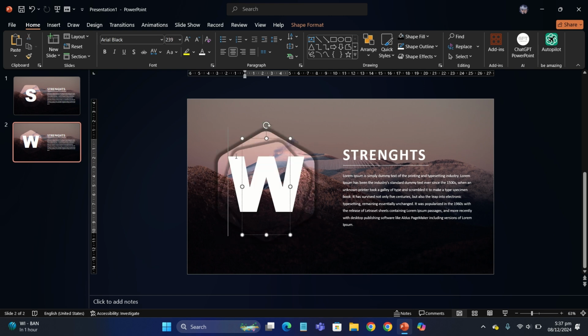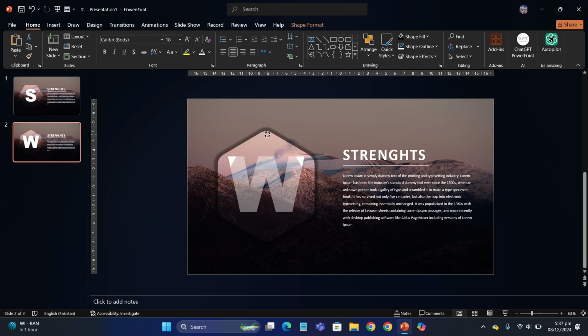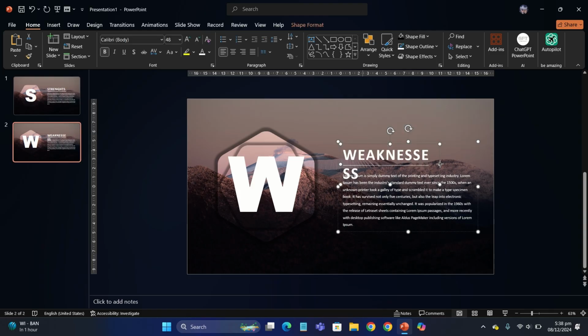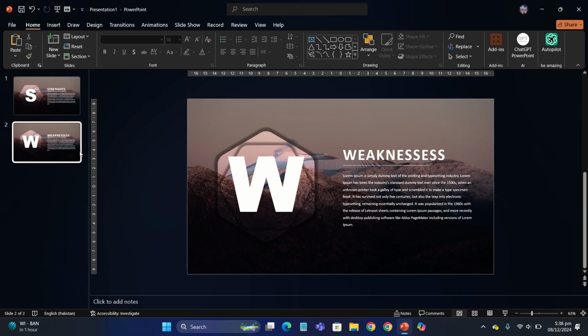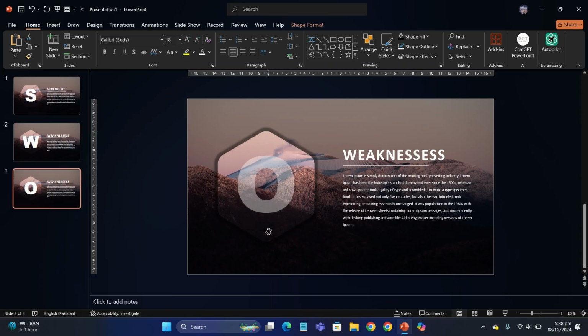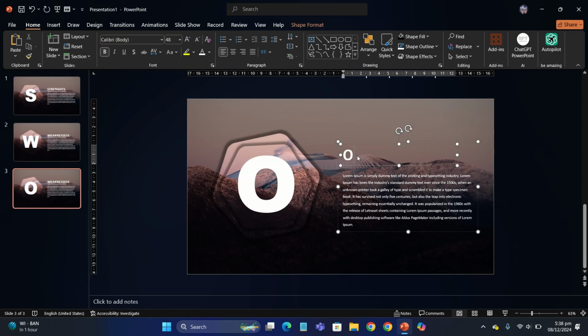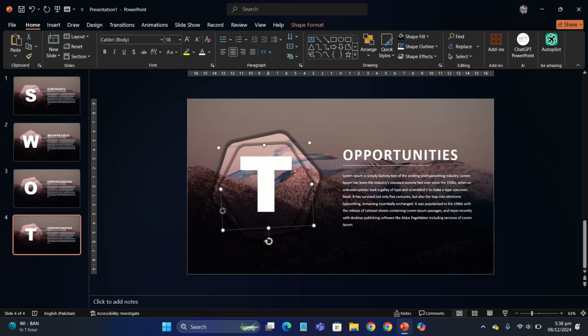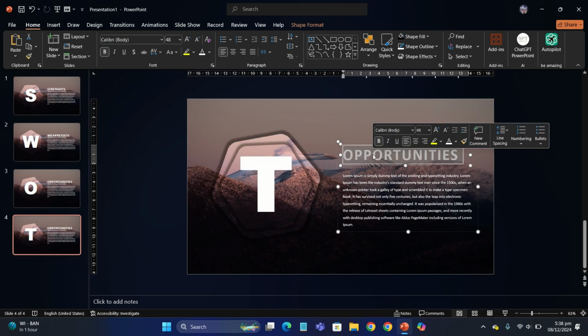So let's change the text box and text on this template. We're going to customize it. Here you go. Next, duplicate this template as well and repeat the same steps. You have to rotate the shapes in an order, and you have to change the text box, and then you're gonna duplicate the same template, and then you're gonna put in your text and rotate the shapes.